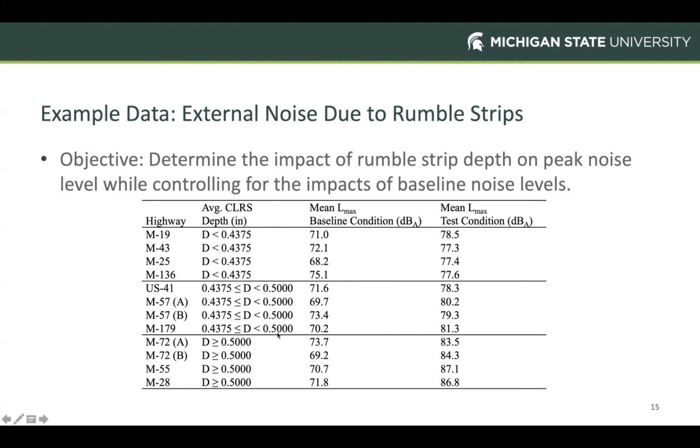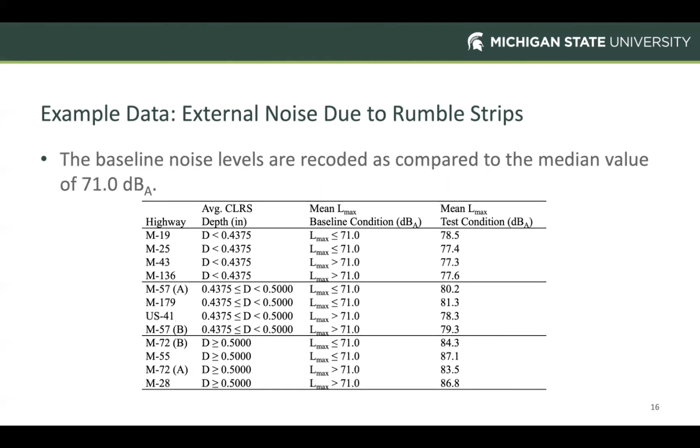Now, in this case, there's not necessarily an obvious mechanism by which we can group these sites into groups or categories based on that baseline noise condition. And so in subsequent lectures, we'll talk about some alternative approaches, but we can at least get part of the way there, and I'll demonstrate one approach here as we work through the sample data.